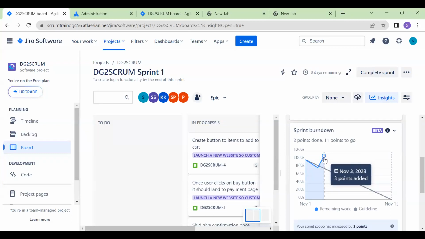From here we can infer, because the sprint burndown says how much work is pending, or how much work is yet to be completed in the sprint. This is what the sprint burndown chart says. So from here we can also say that there is a lot of work which has to be done as of now for it to be completed.